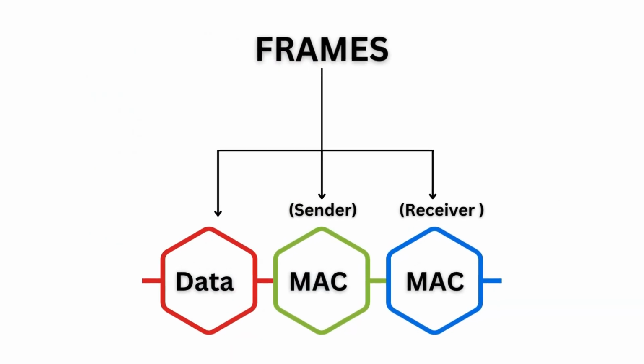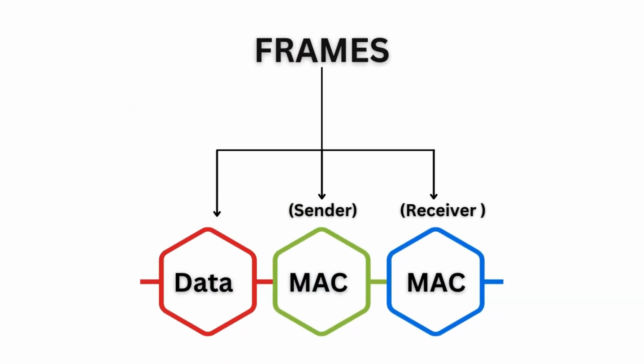This layer handles two main responsibilities. One is framing. So before data is sent, it is broken into frames. Each frame includes the actual data and metadata like the MAC address of the sender and the receiver. Two is physical transmission. Frames are converted into electrical signals, radio waves, or light pulses, depending on the medium. So these signals travel over cables, airwaves, or fiber optic cables to their destination.